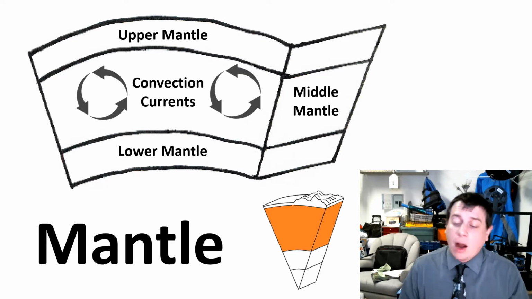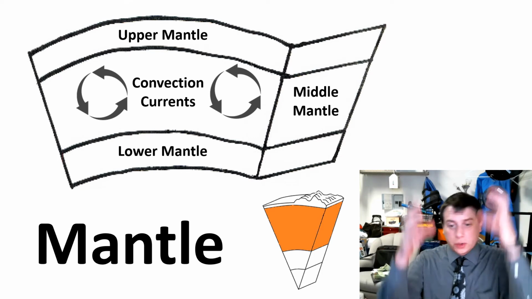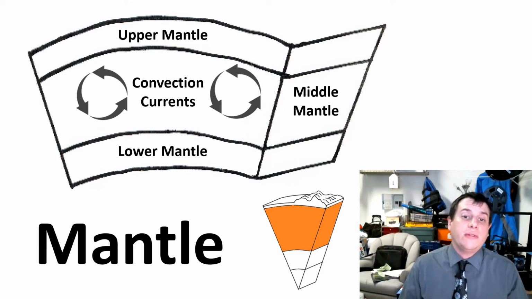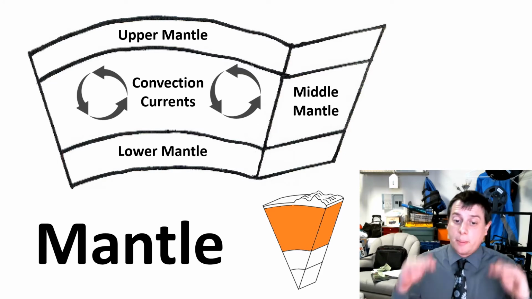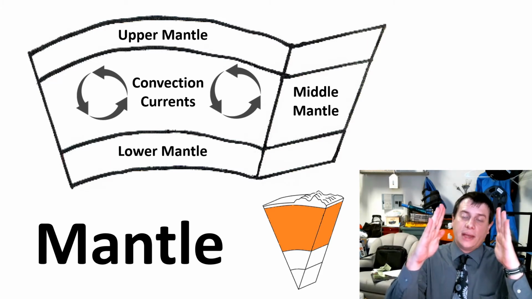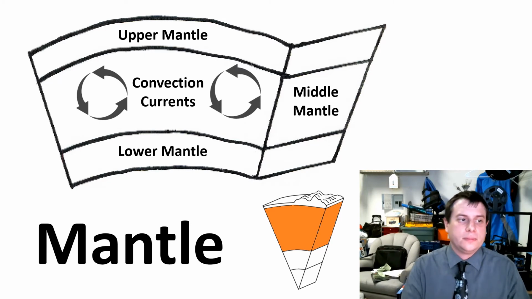In air, hot air will generally rise. That's why a hot air balloon works. And cold air will generally sink. Well, guess what? In the semi-liquid phase in the middle of the mantle, that is going to have the same thing. You're going to have the hotter parts down at the bottom, closer to the core, where it warms up. It starts to rise up through the mantle. It cools, and then it settles back down.